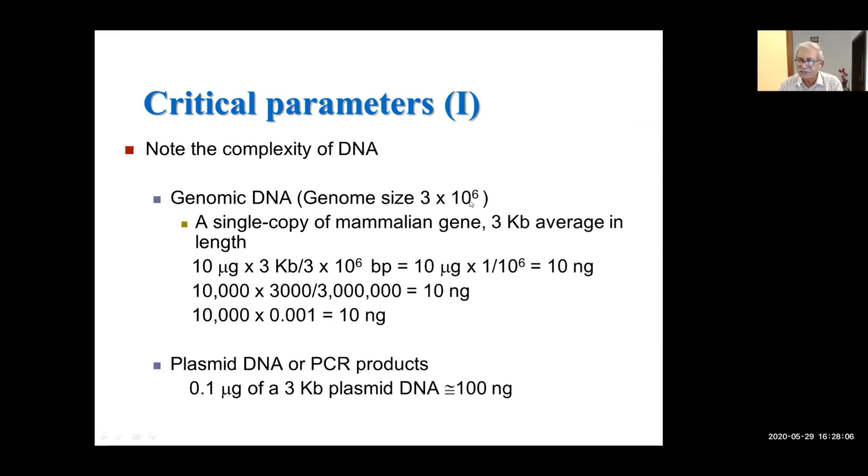For example, if your gene is 3 kilobases long and you want to see it in a background which is 3 into 10 to the power 6 nucleotides, or in the case of humans 3 into 10 to the power 9 nucleotides, how many copies of this 3 kb gene do you need for detection purposes? Just like the copy number of the template DNA in PCR, where you calculate 1,000 copies. Okay, so there is a simple formula.